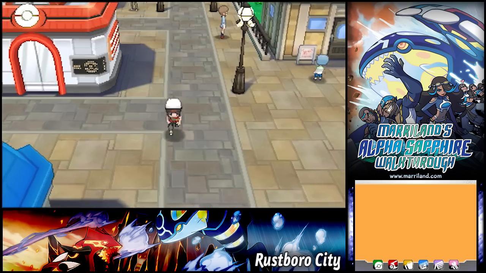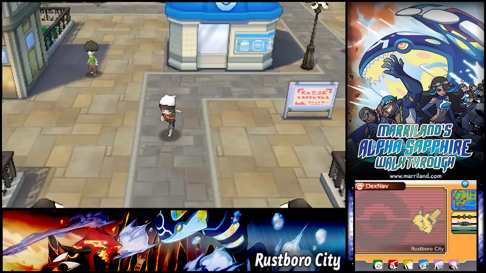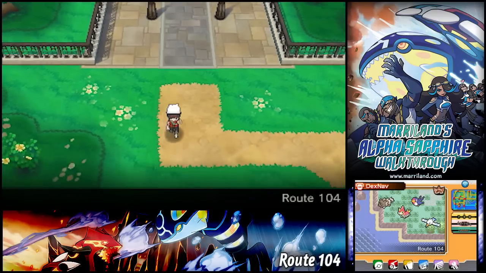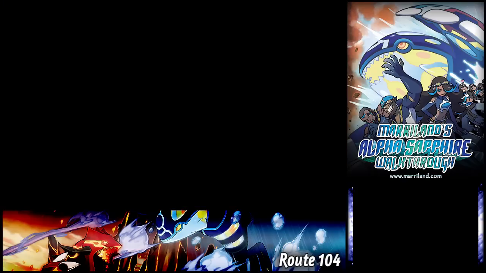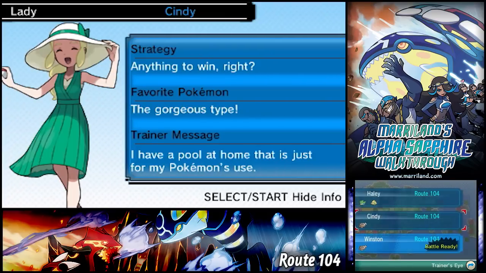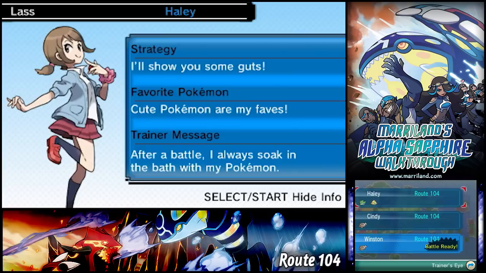Cool. Okay, so before I go over to Route 116, I want to show you some of the areas you can return to now that you can use Cut outside of battle. Also, at this point, I'm pretty sure you'll now be able to have rematches against trainers. As you can see here, on Route 104, southern part of it, it says Battle Ready next to Winston's name. That means you can actually go back there and fight him right away.